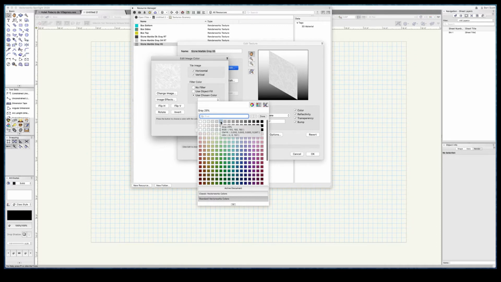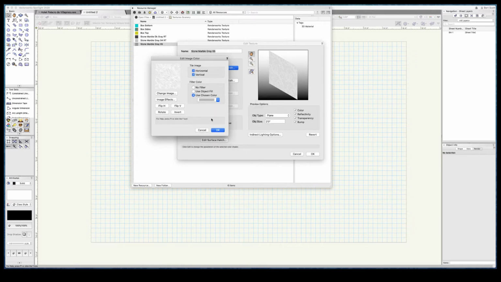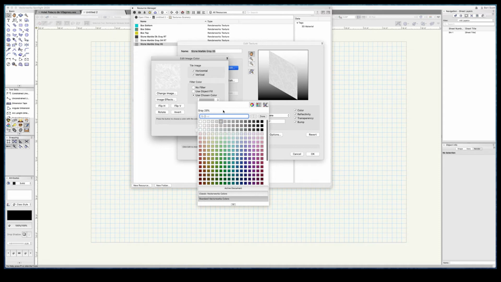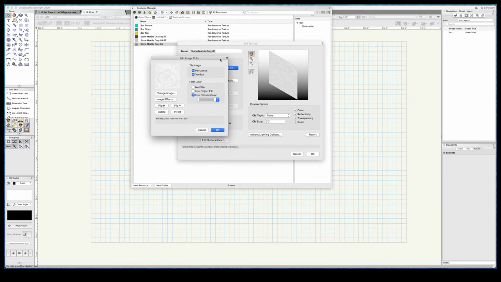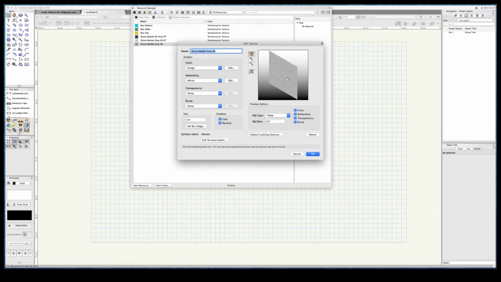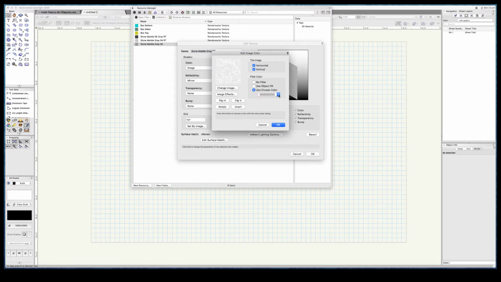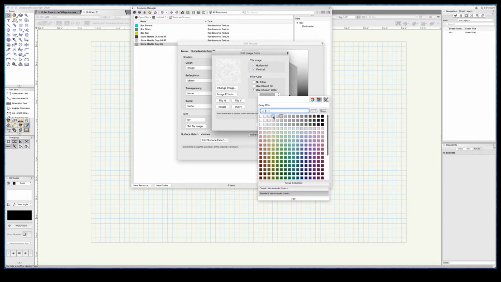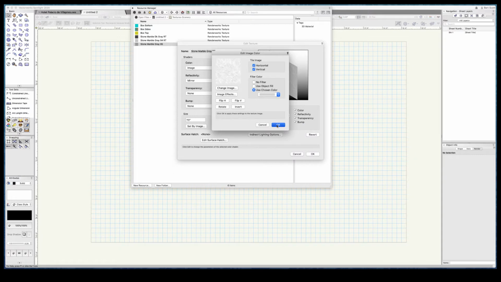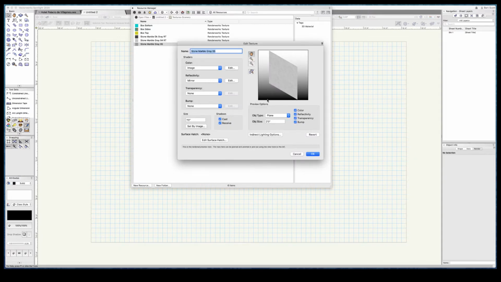I'm going to try, I think, like 25%. That might be too dark, but let's see what happens. So filter, use chosen color, 25% gray. Okay. And so that will give us just a darker version. Actually, 25 looks too dark. Let's back off to 15. Yeah, that looks better. So that'll give us a darker version of the light gray.